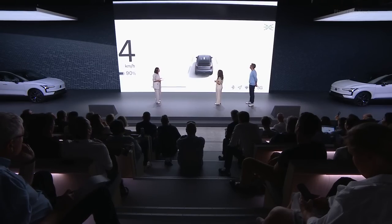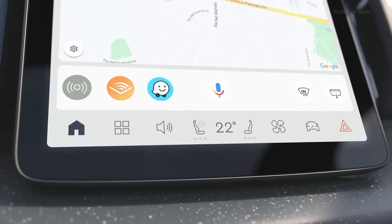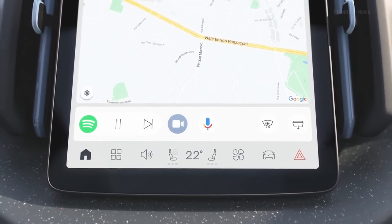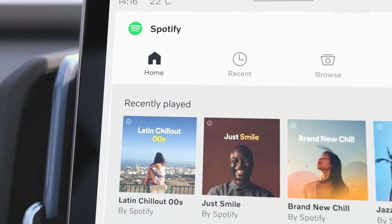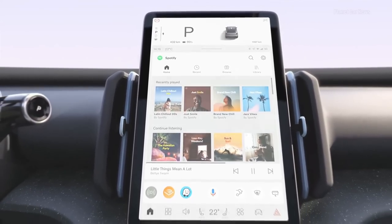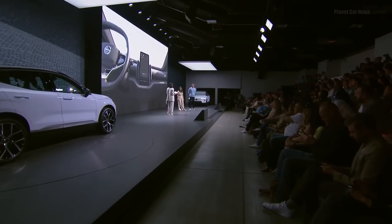Looking at the screen layout: at first glance, we see driving speed, charge status, and drive support functionalities — all key driving information at the line of sight. At the bottom, our contextual bar shows the most-used functionality depending on the situation, such as the 360 camera at lower speeds and opening the trunk at standstill. For true focus, we've introduced the con screen, which strips everything but the absolute essentials away. The display is powered by the same ultra-fast Qualcomm processor as in its larger sibling the EX90, and the EX30 is also equipped with 5G connectivity, providing a really snappy experience — for example, when browsing songs on Spotify.